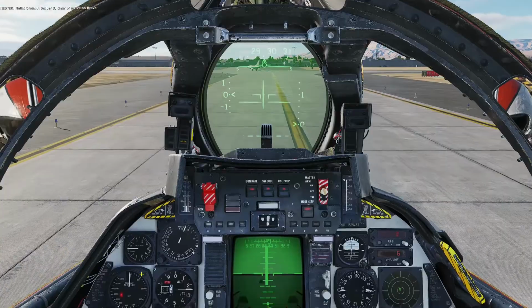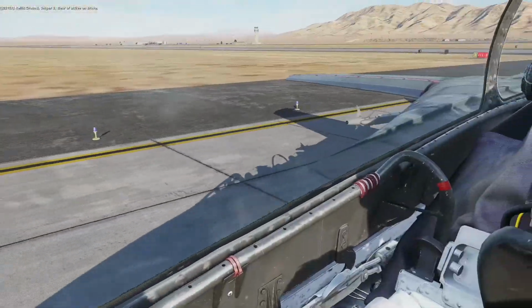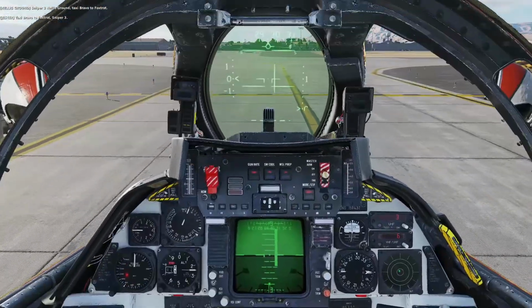Dallas ground, Sniper 3, clear of active on Bravo. Sniper 3, Dallas ground, taxi Bravo to Foxtrot. Taxi Bravo to Foxtrot, Sniper 3.